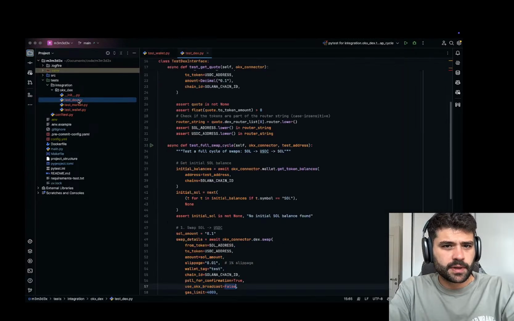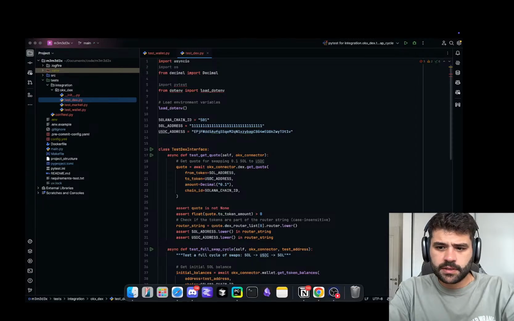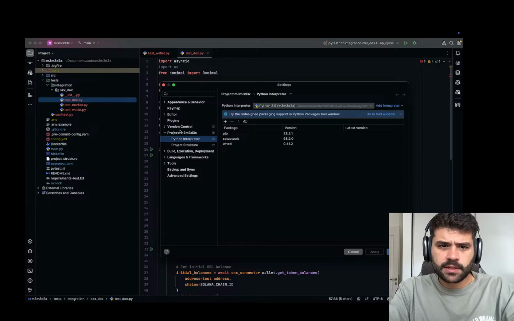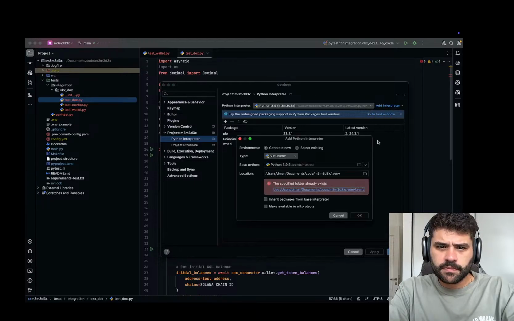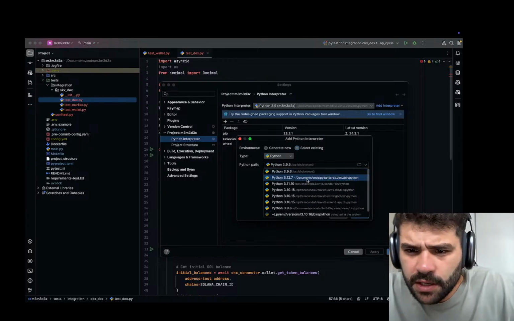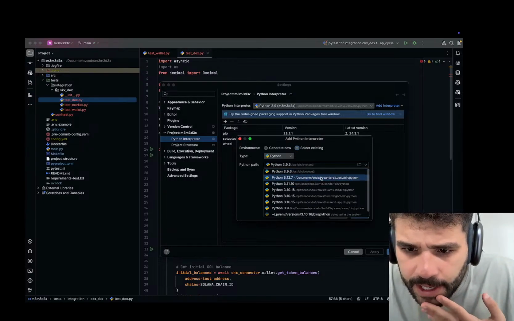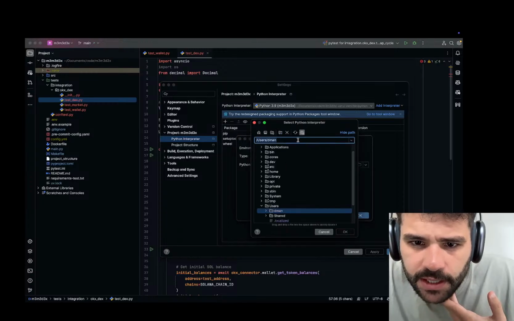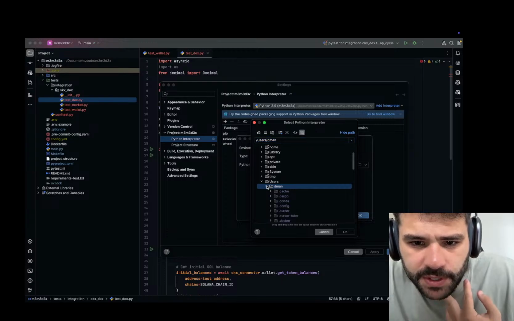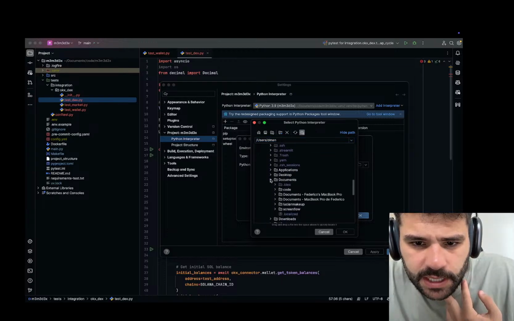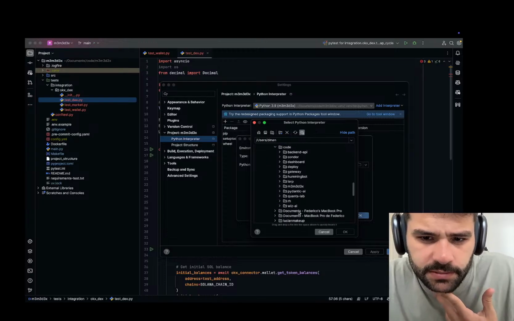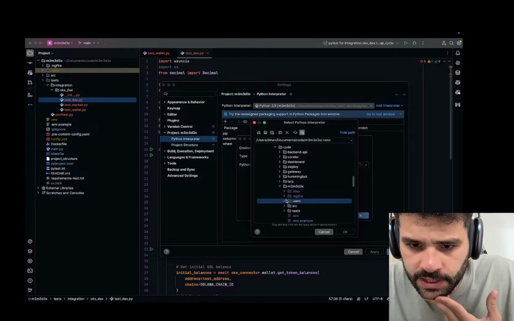Something is wrong here, it's not the right one. Interpreter settings. This is because I'm using this new UV loop that I never used before, so it's a little bit tough to configure the first time.